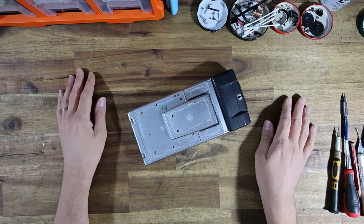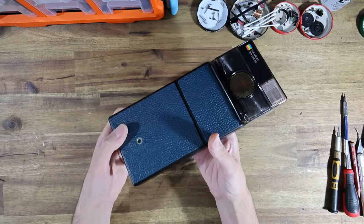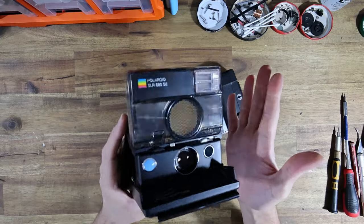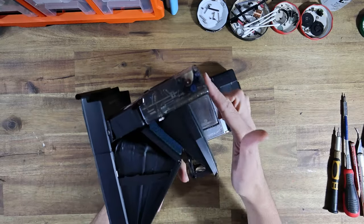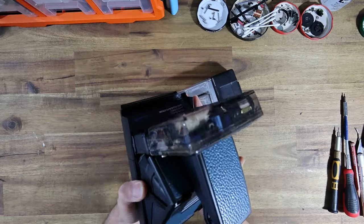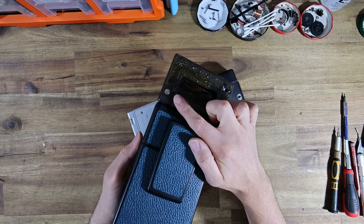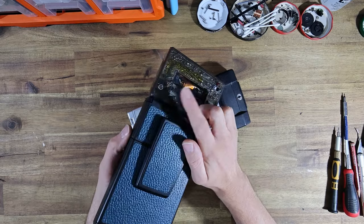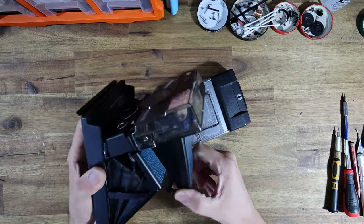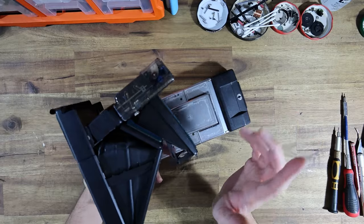Jeremy has used my services before, having sent in his Polaroid SLR 680 Special Edition for some upgrades. I swapped out the housing with a clear colored unit, and recently he sent the camera back to me for a modification to PC flash sync. So this actually means he'll be able to hook up a studio strobe, which will fire alongside the standard built-in flash, just allowing you to do lots of other creative stuff, which is really, really cool.